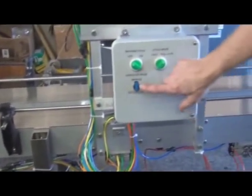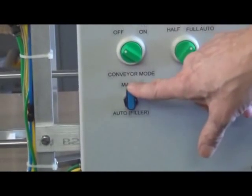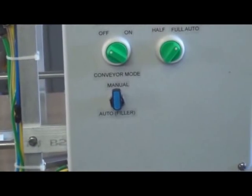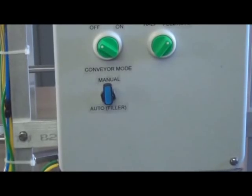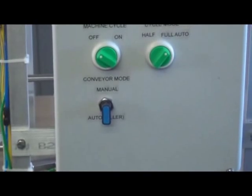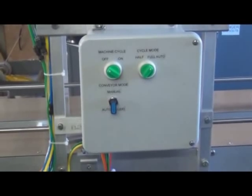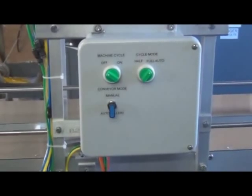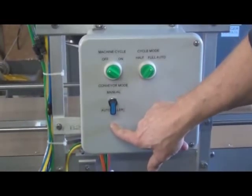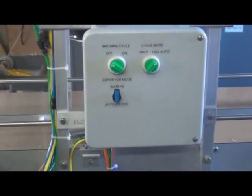And then the last thing, this is a conveyor mode switch. Right now we're in the manual mode, and what that means is we're able to run the conveyor without the filler. But when the filler is interlinked with the air logic, we will turn it to the auto mode. That will wait for a signal from the filler to tell the conveyor that it's stopped filling, because you don't want the conveyor advancing pails while you're in the middle of a fill. So you will be in this mode pretty much all the time. But if you wanted to just run the conveyor, which we're doing now, we're in the manual mode.